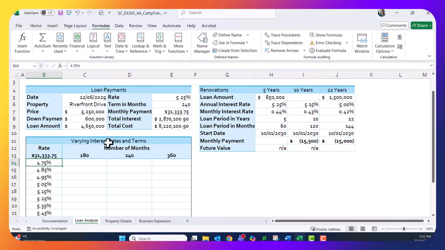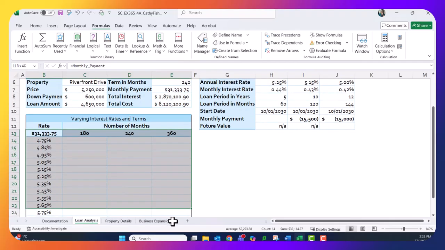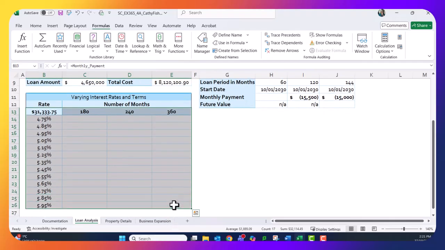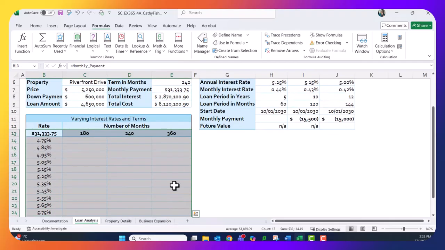And we're going to create or select the data table that we wanted to go in there. So what we're looking at is what is the change in our monthly payments if there are a couple of variables, right? If we have an interest rate of 4.75 and maybe 240 months or 360 months.